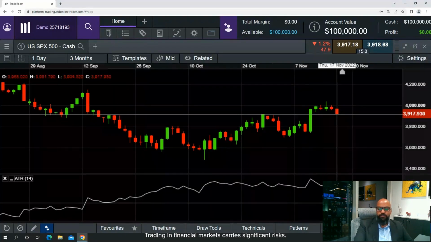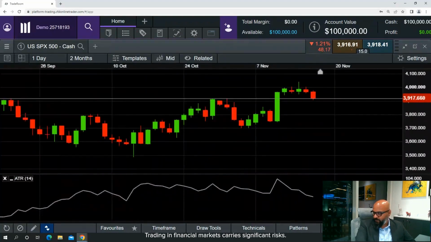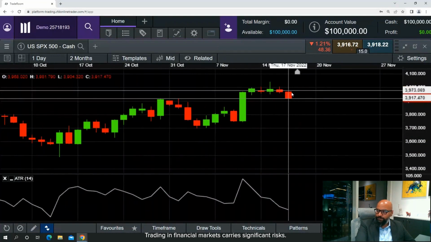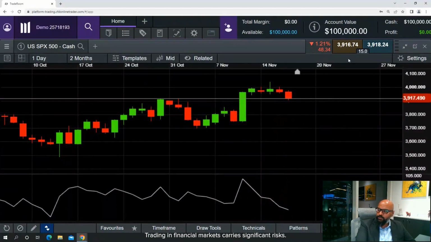Of course, no one will be able to capture the entire move because by the time you identify the signal and get your confirmation, the price would have already moved in your favor by a few dollars. So hence, you can't expect to make $92 every single day. But since I have this information, I know SPX can move $92. I look at what is happening today. What exactly is happening today? I can see SPX is down by $48.